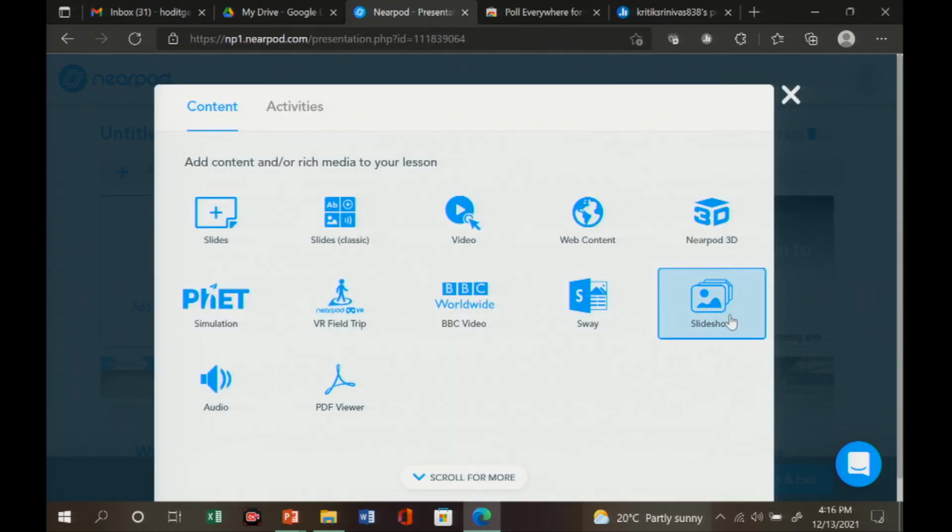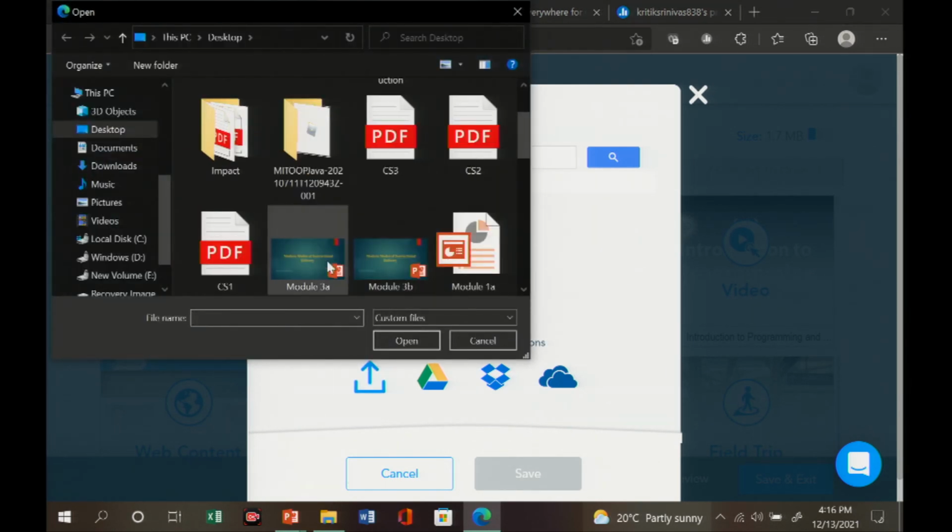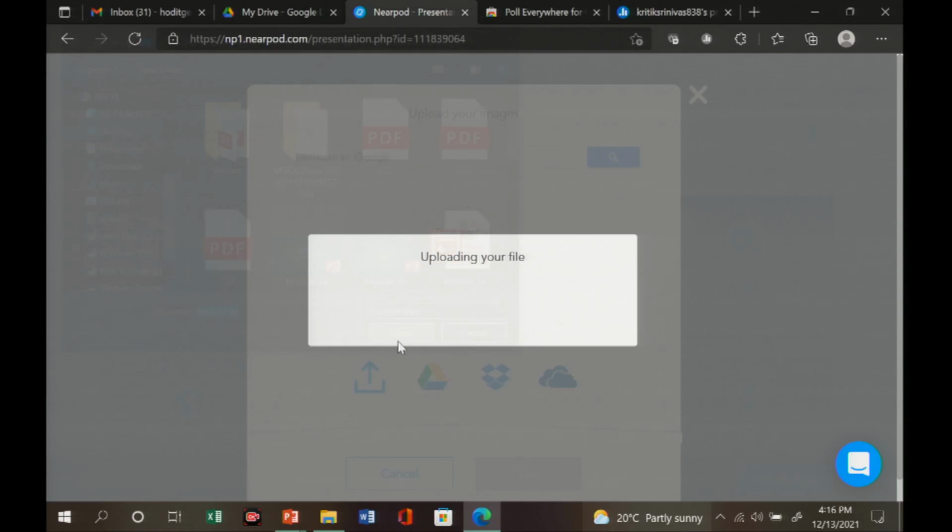Similarly, you can add a slide show, existing slide show also. For example, I have already created a slide. So, I want to just upload a presentation that I have already created, that also you can do.